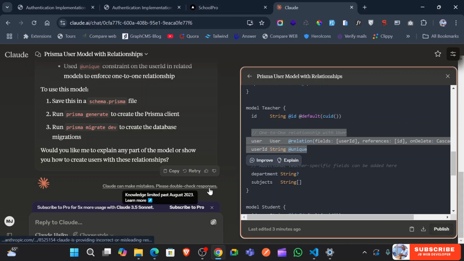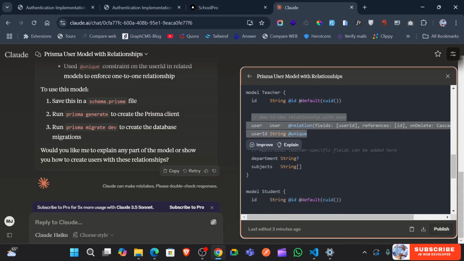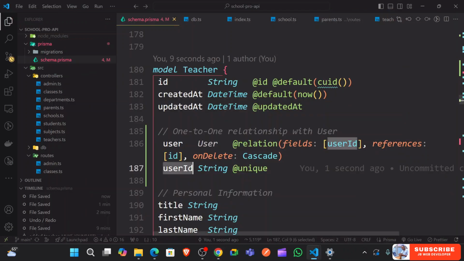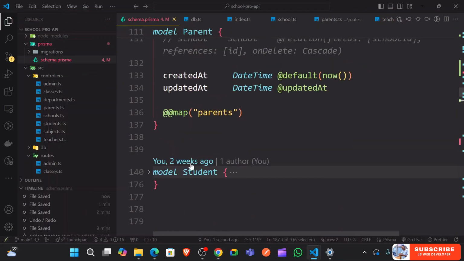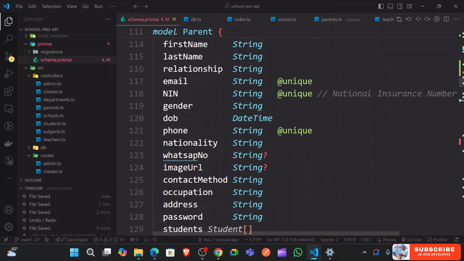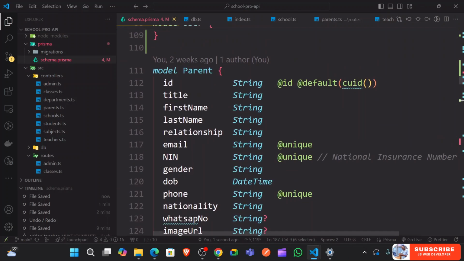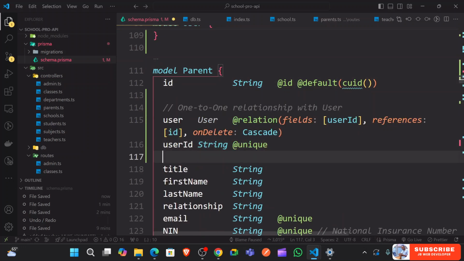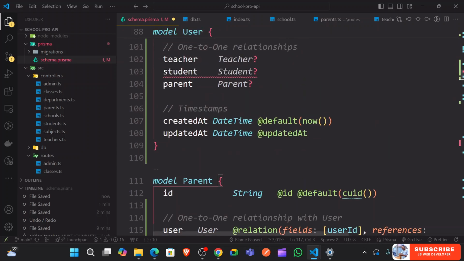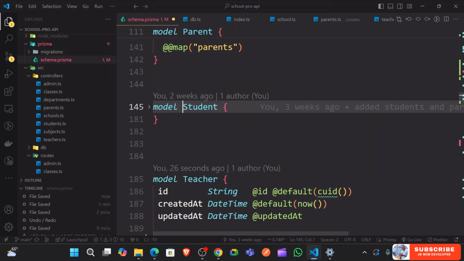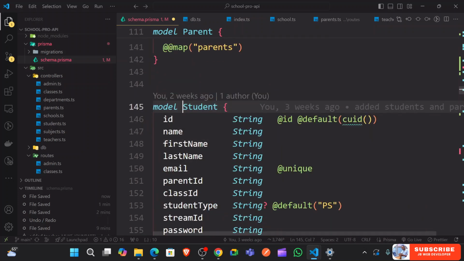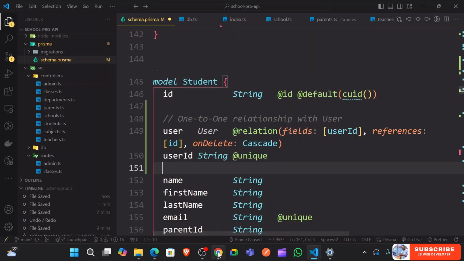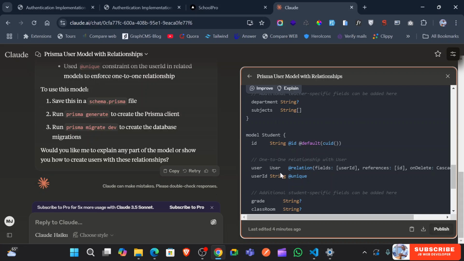Let's move on. The same thing we have to do in the student. Okay, so let's go back here. Parent also needs this, so I'm just going to put this here like this, and finally the student also needs this. Okay, just like this.